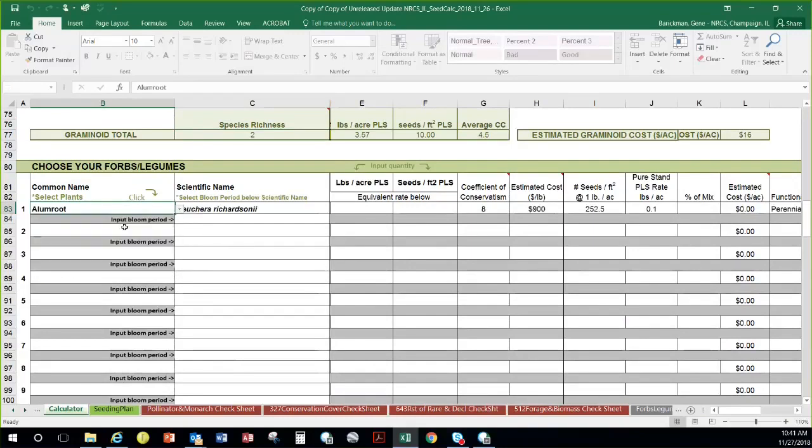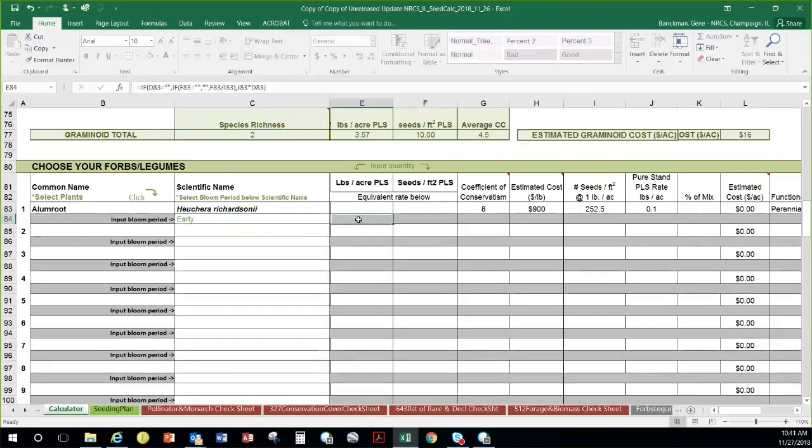So we're just going to pick alum root. Again, everything populates off to the right. And for the forbs and legumes, this is where we've got to input a bloom period. So for this particular species, your options are early or mid. And you have to say, I want this species to count as an early species.